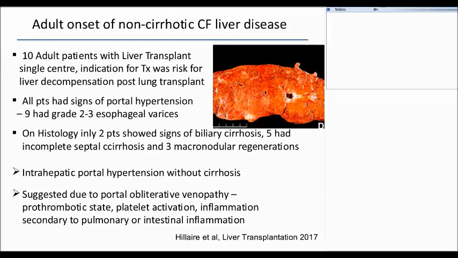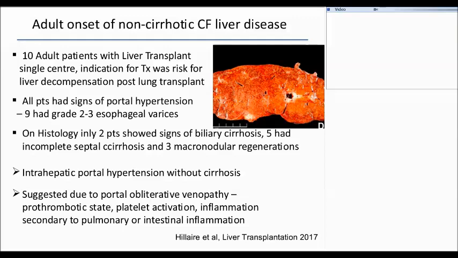So I have to show you here a liver picture. I don't know if you remember the first one. It's not as nodular, as changed, and cirrhotic as you've seen previously. They also found intrahepatic portal hypertension without the cirrhosis. So, looking closely at the histology, they're questioning whether there could be a different kind of disease pathogenesis in developing liver disease, rather than what people have thought: CFTR dysfunction leads to inspissated mucus, bile duct plugging, inflammation, fibrosis, cirrhosis.